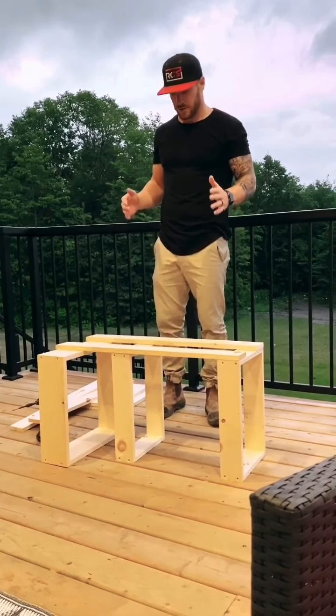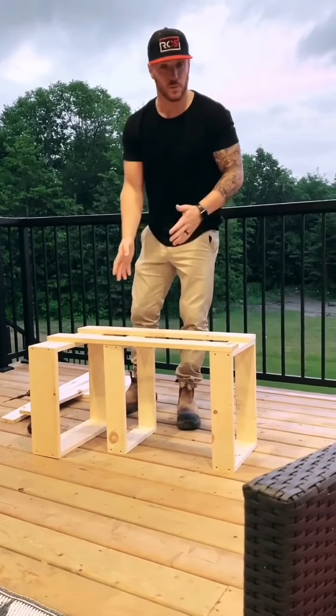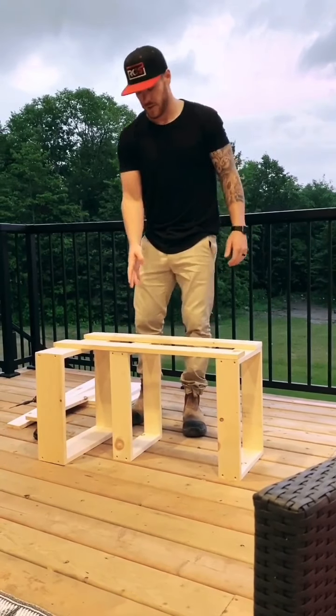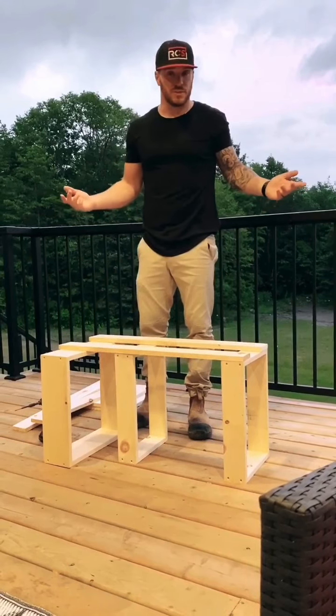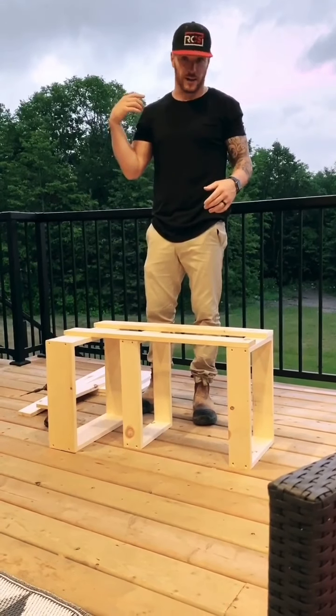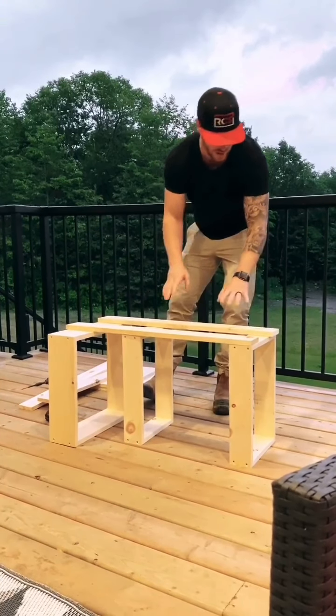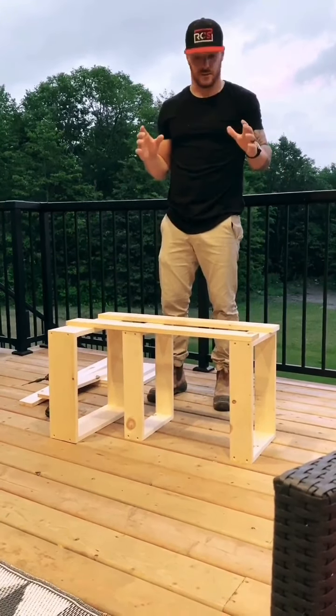After all your cuts are made and boxes assembled, it's pretty simple. I laid my boxes on their sides so the 18-inch face is up. Put the big box at the bottom, then position the next box — keep in mind the height: roughly measure your son or daughter and aim for around their chest area. Too high and they can fall back; too low and they can't reach. Find a comfortable spot. Start by making sure the bottom corner is perfectly square on the bottom box, screw that in, then go to your next box, mark the top, make sure everything is lined up and square.